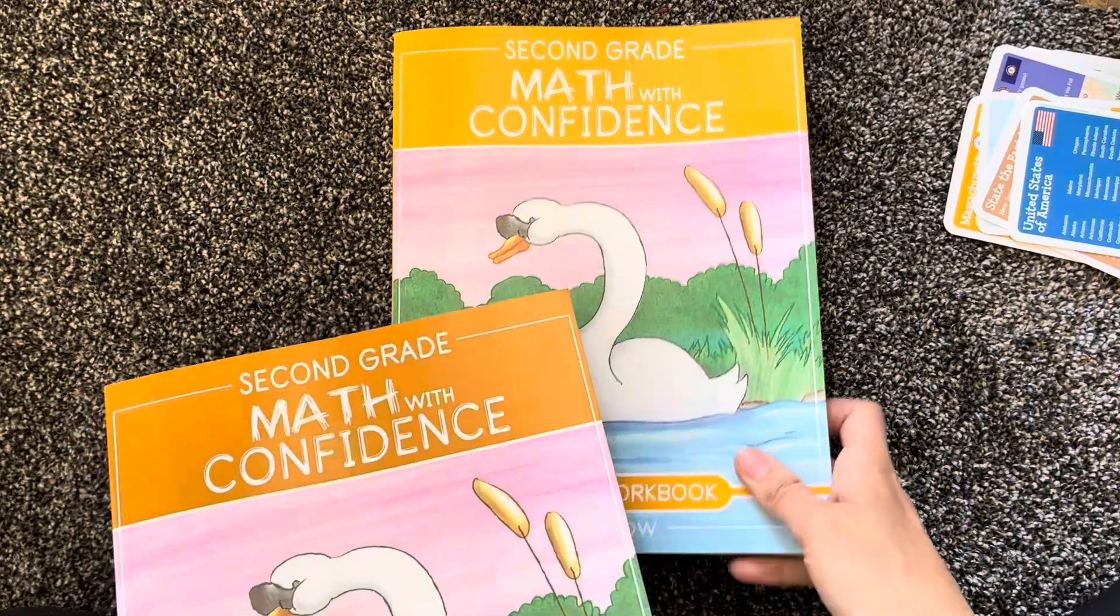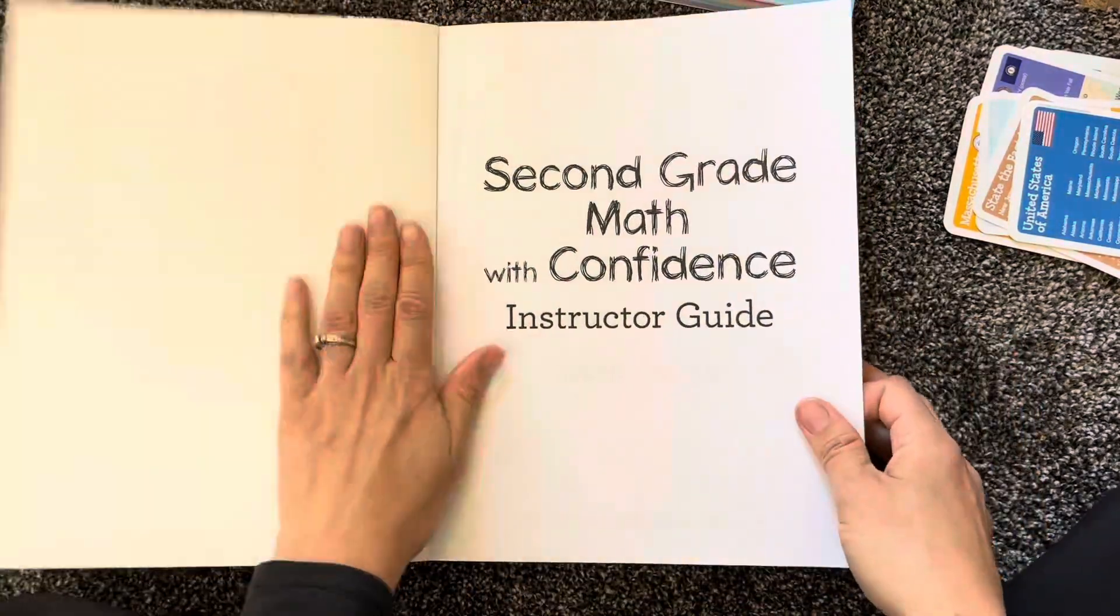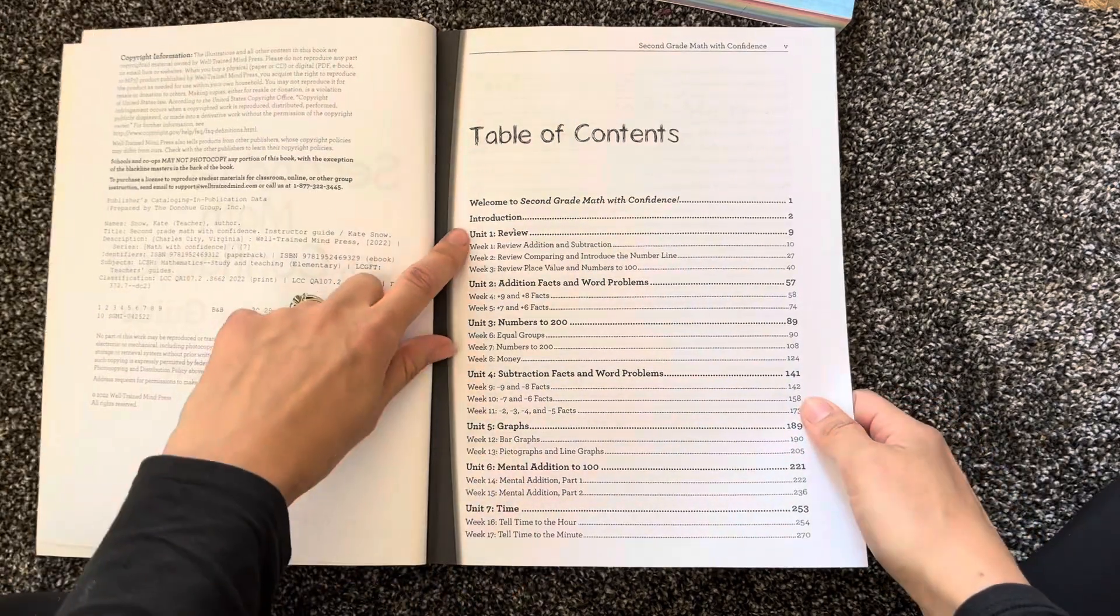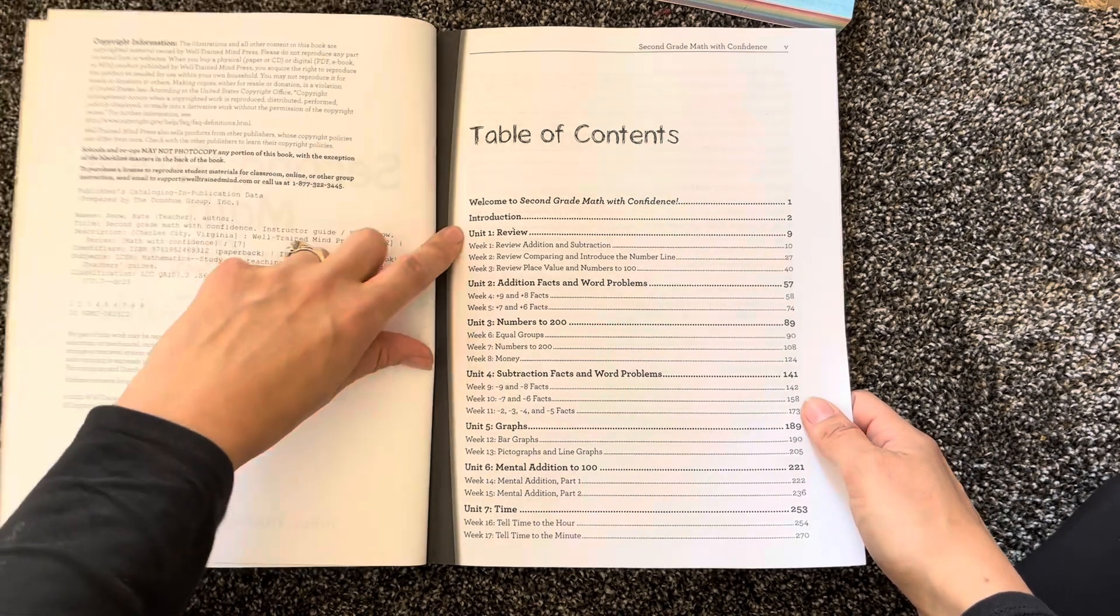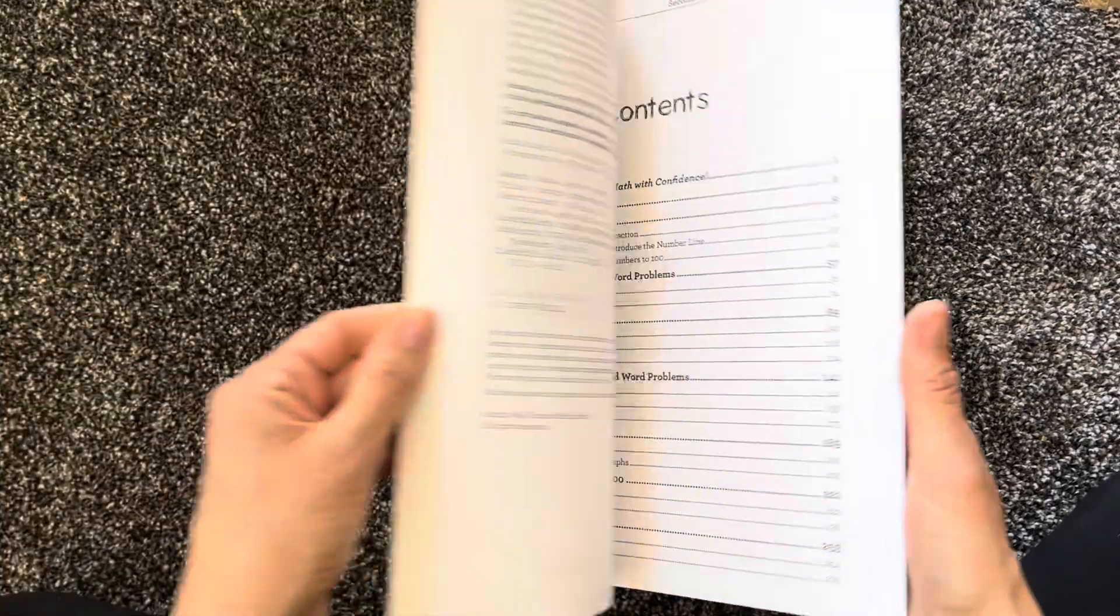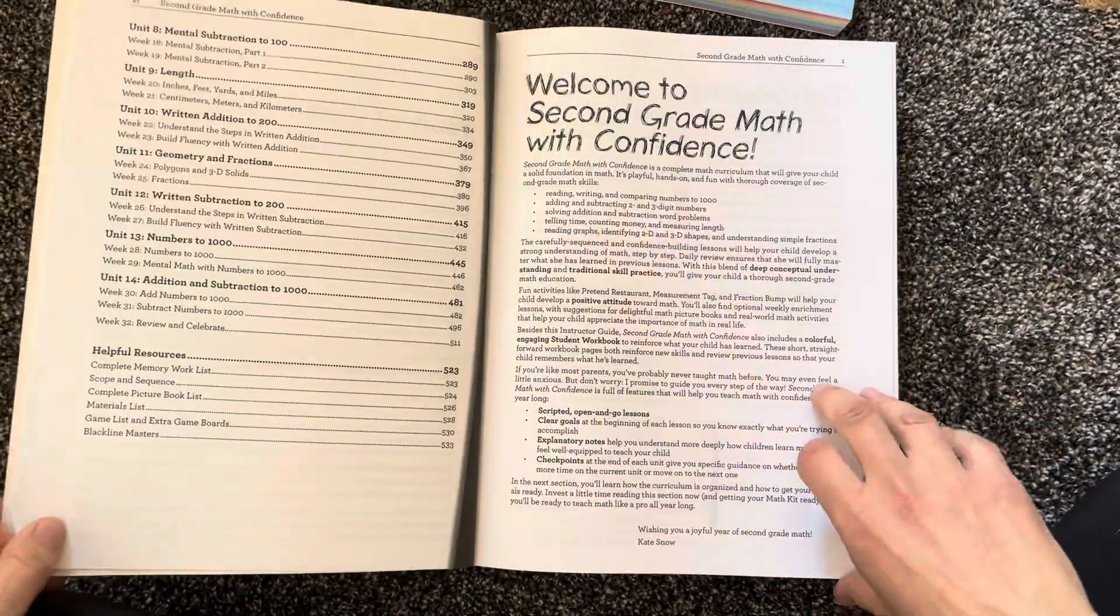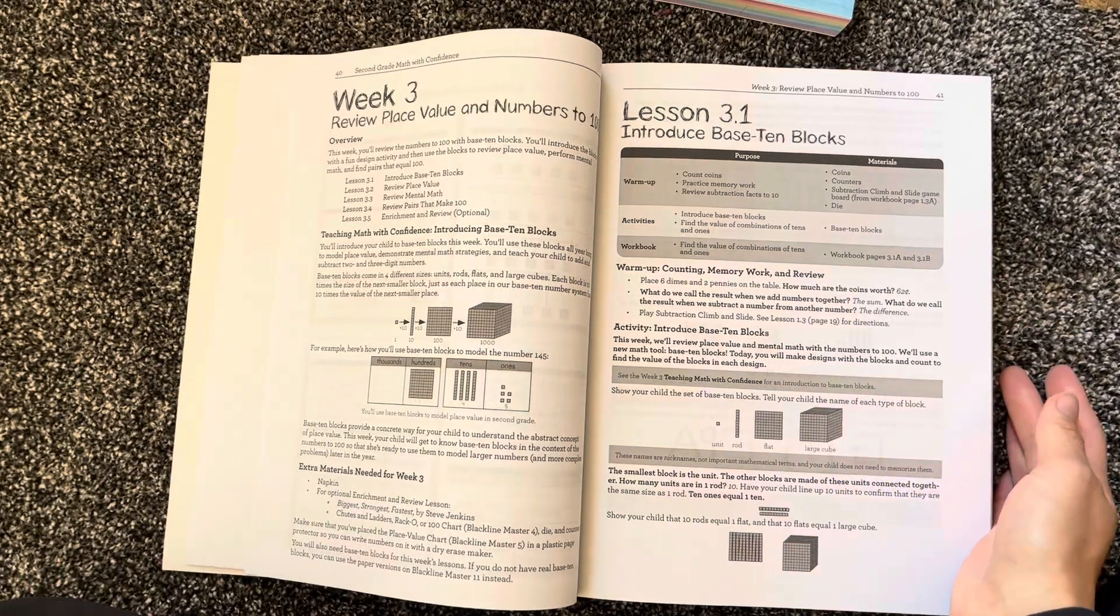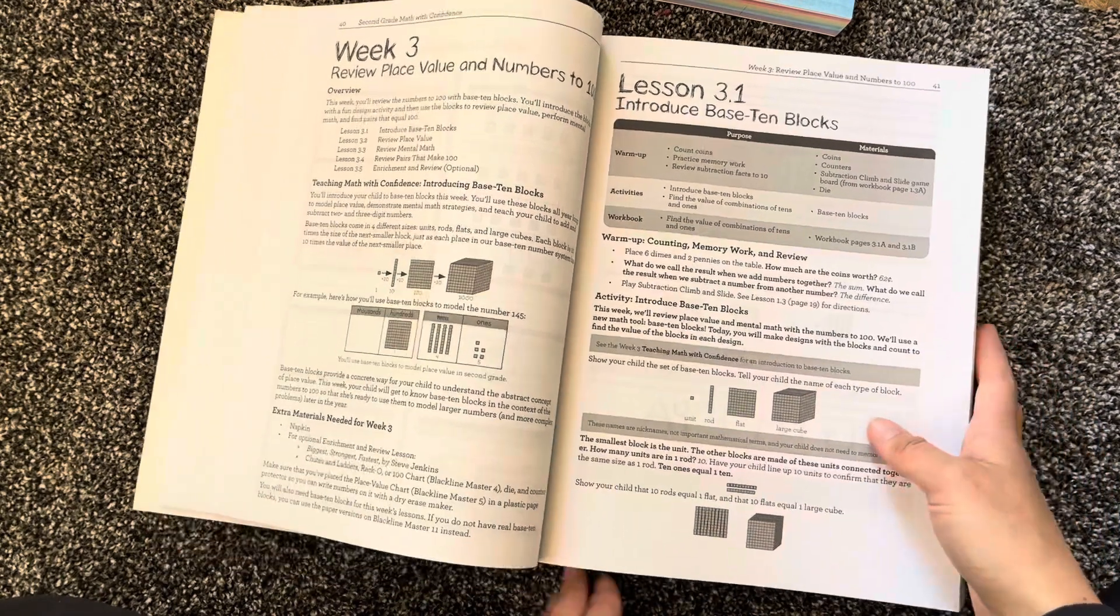This one is just going to be a little bit lighter. Now let's go ahead and look in the instructor guide. And we don't always do everything in here. You'll see it's divided into units just like the other ones, and it's divided into weeks. One thing you can do if you want to is make a copy of this page and put it in your homeschool records. This curriculum is cheap and part of that is because it doesn't come with any manipulatives. You'll have to get a few things yourself.